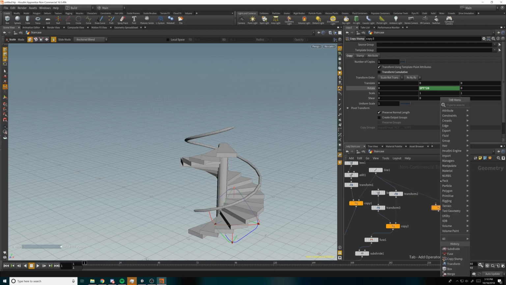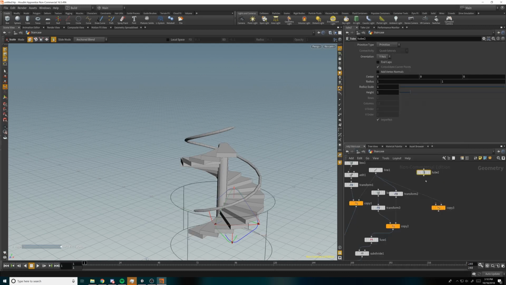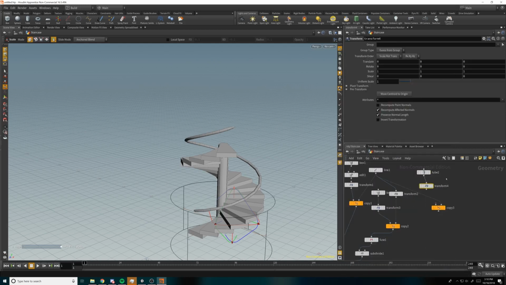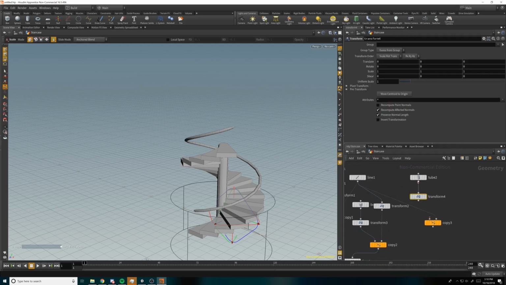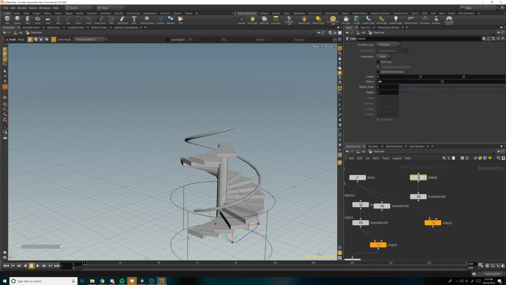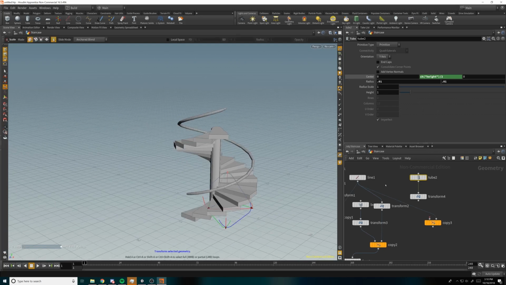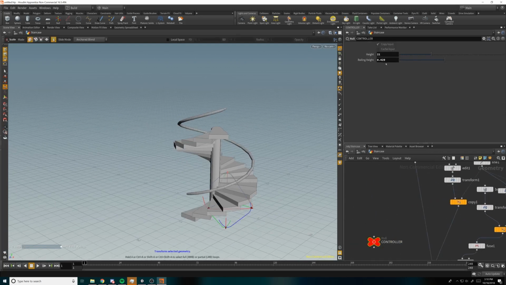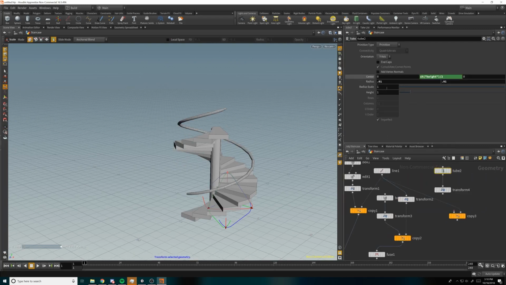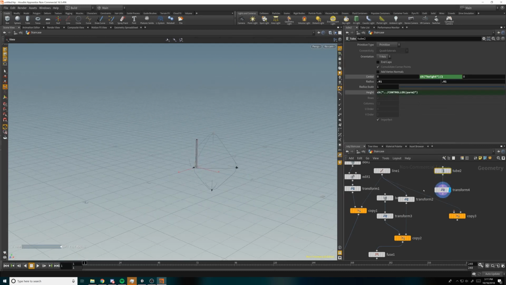And then what we're going to do is drop down another tube and another transform. Then we're going to do very similarly to what we did with the boxes just a second ago. I want these to be 0.01 maybe. Yeah, you can see it down there. That's looking about accurate. And then we want our height parameter to be up here with our center. Same thing, divided by 2. And then we want our height to actually be this guy. We're just going to copy parameter and paste relative references. Awesome. Now we've got our poles.